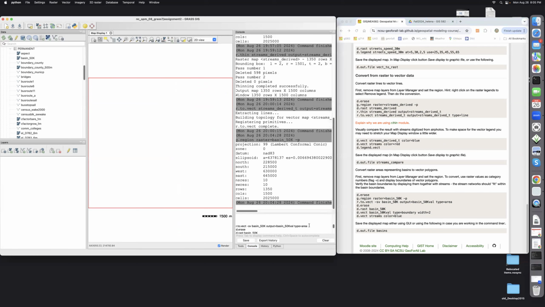Now we will convert that raster to vector data. Again, open that r.to.vect manual page so that you know what these flags -s and -v mean, and that we are now defining the type as area, while before we had type line.